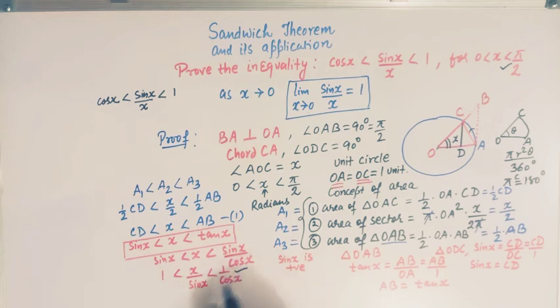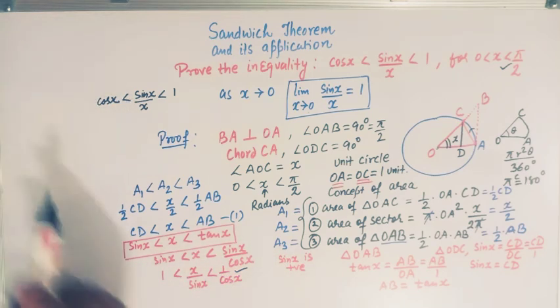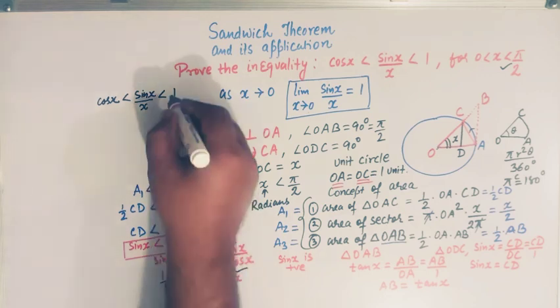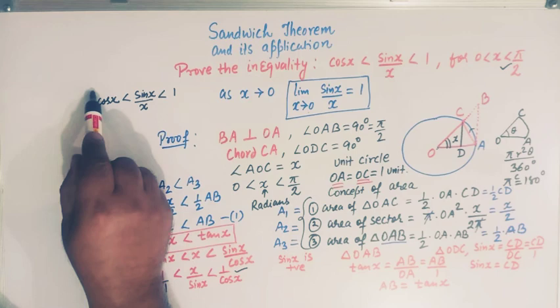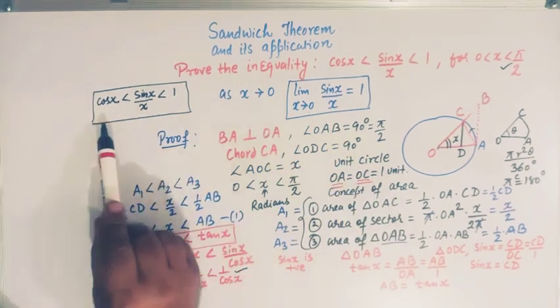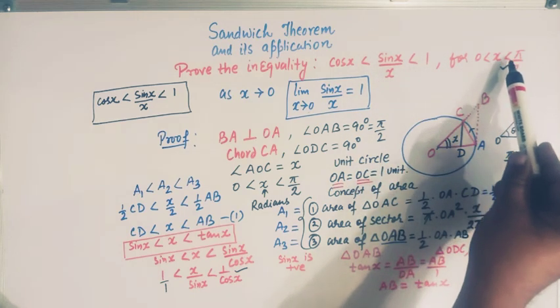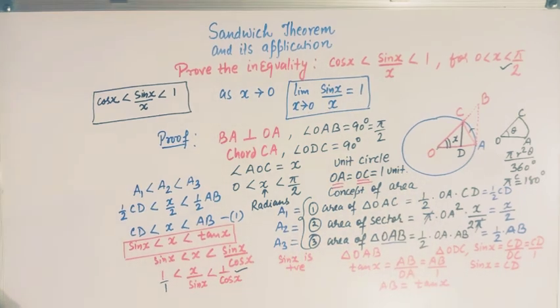So here in this inequality, if we take the reciprocal, then the direction of the inequality gets reversed, and so we have cos x less than sin x over x, because here we'll have the reciprocal sin x over x, and this is 1 over 1, so we'll simply have 1, right? This is 1 over cos x, so we'll have cos x over 1. So this is how we have proved the trigonometric inequality whenever x is greater than 0 but less than pi by 2. And here always remember that x is in radians. Clear?